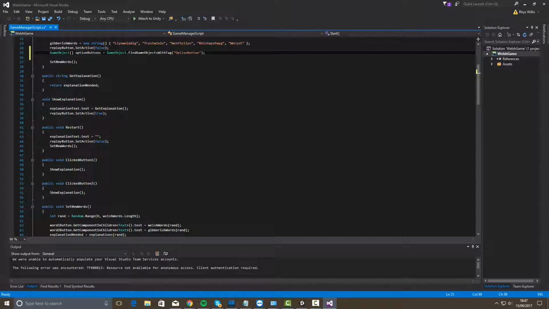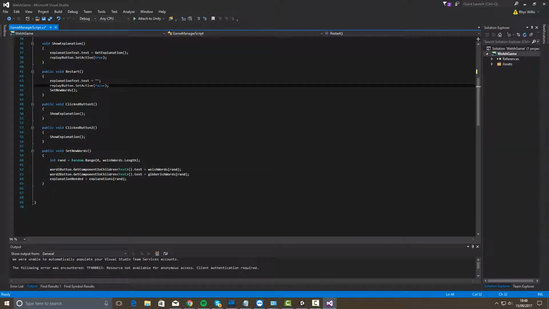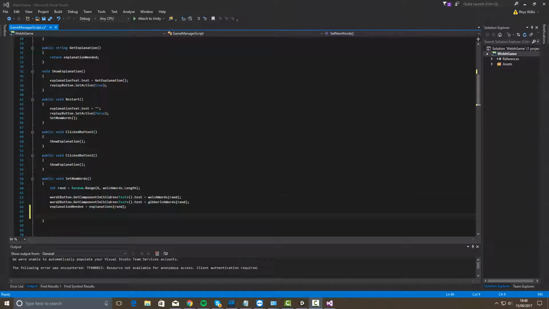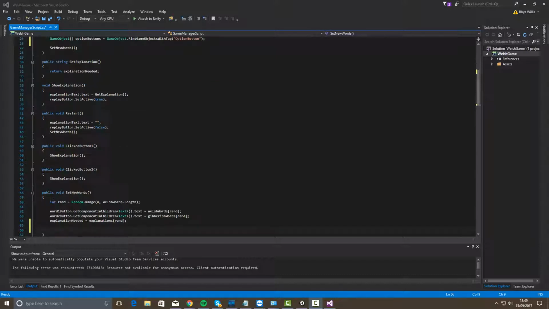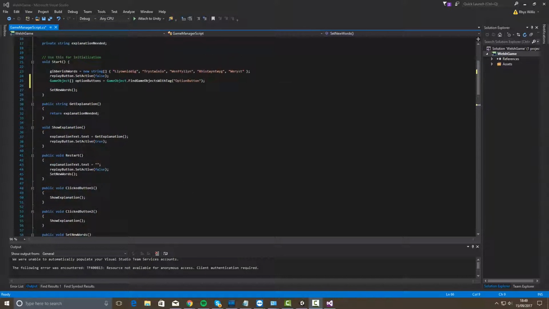And then what would we want to do now? Okay, that's that done. We can leave these in for now. We need to change all this. But in here, in set new words, what we can do is... Okay, sorry, I had to pause it there because I was brain farting and I didn't know what I was going to do next. So now we've got an array of buttons. It could be 3 buttons, it could be 20 buttons. We now need to assign a number of words equal to how many buttons exist.